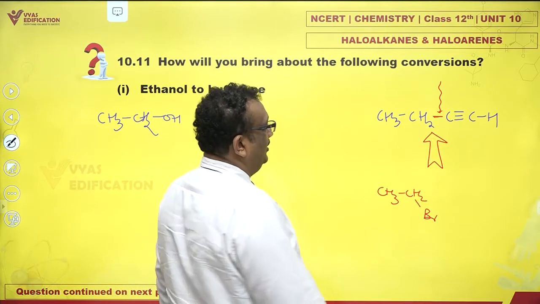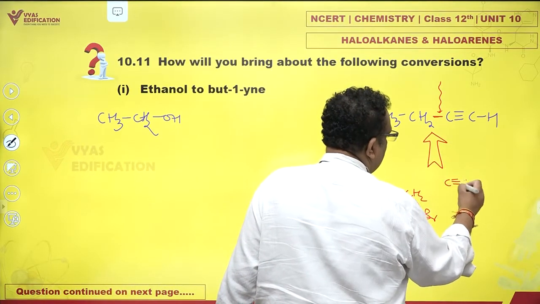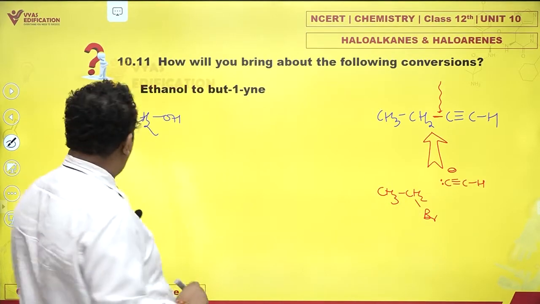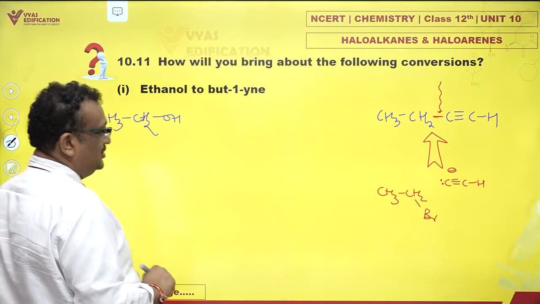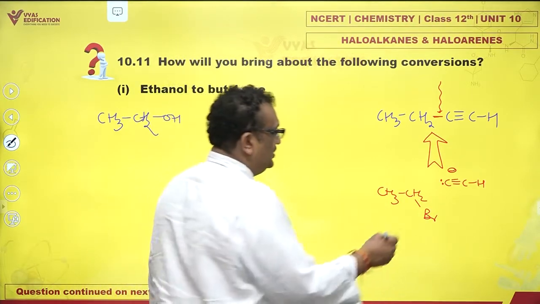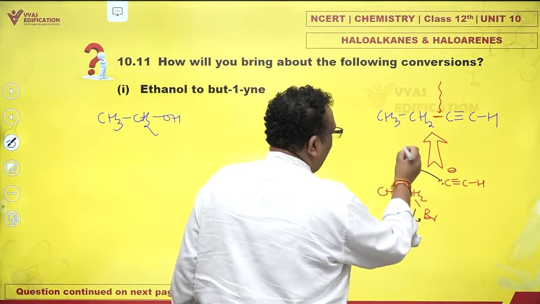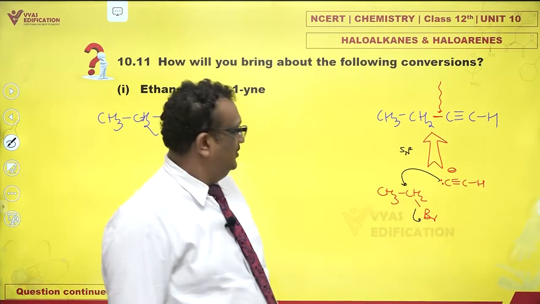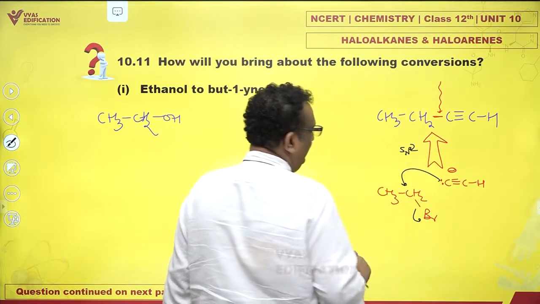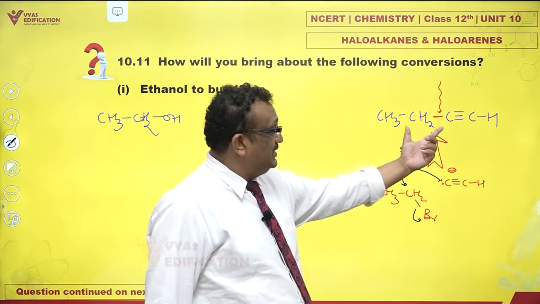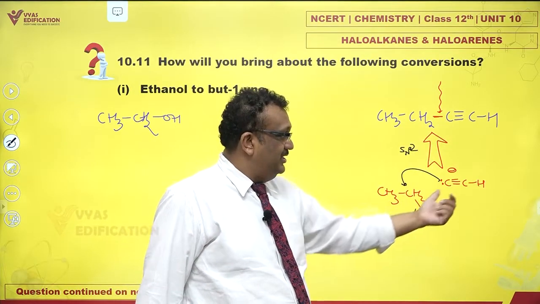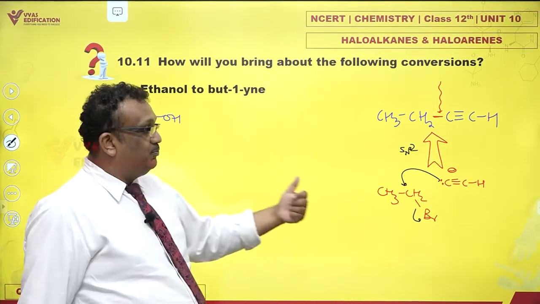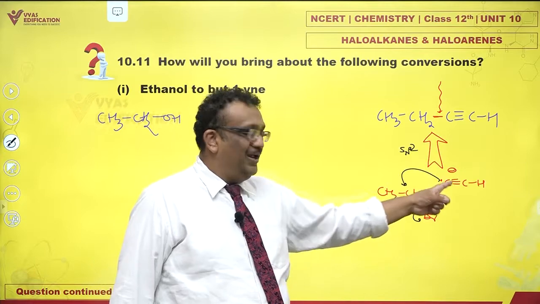Okay. And what about this? C triple bond CH. And if I have minus charge here, wow, we have a nucleophile, yes. In case you mix these 2, what happens? Attack, classic SN2, and I will get this as the product. Fine. So that means that I get my but-1-yne if I get these 2. Now I don't have them. All I have is ethanol. I have to prepare these. Can I prepare 1 and 2?